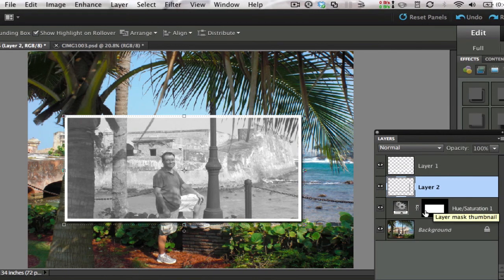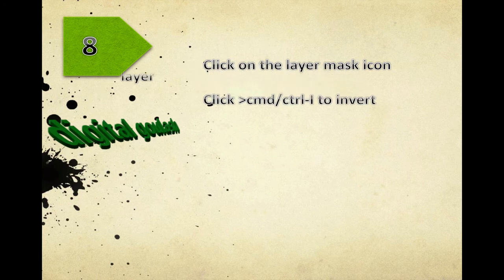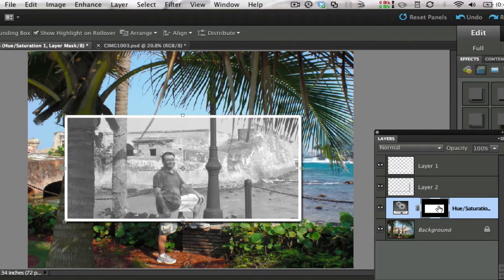Now here's where the magic comes. We have to take this layer mask thumbnail and click on it. And we have to invert this.